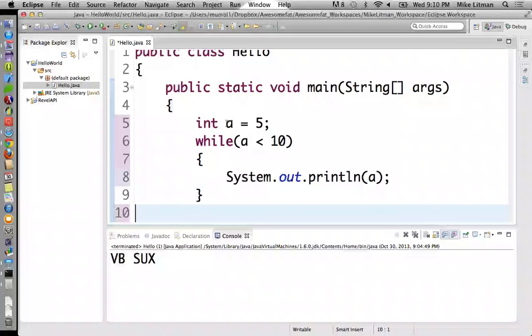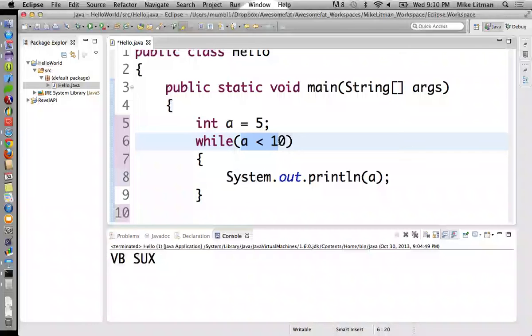Okay? So I create a variable named A. Start A off at 5. Now, while loops are pre-check loops, which means we ask the question before we execute the body of the loop even once. So a while loop, being a pre-check loop, will have its body execute 0 or more times.